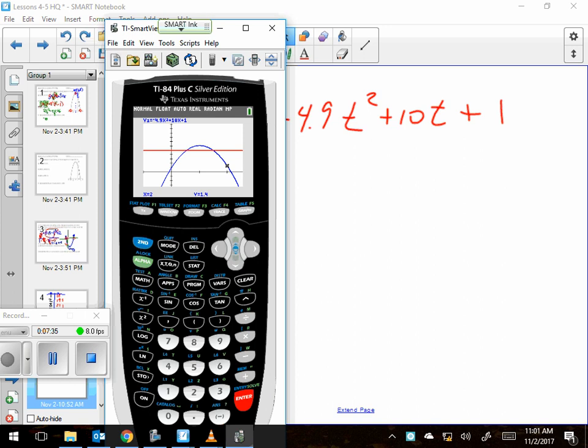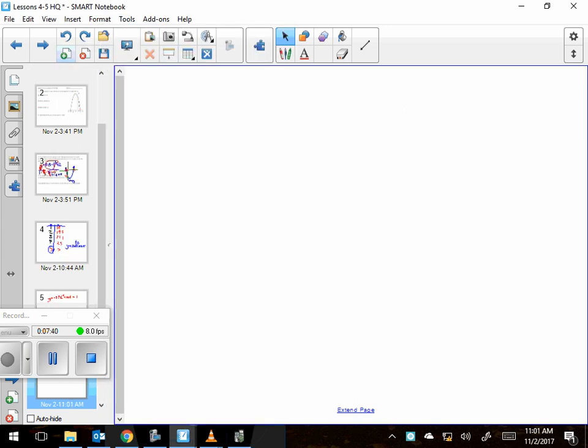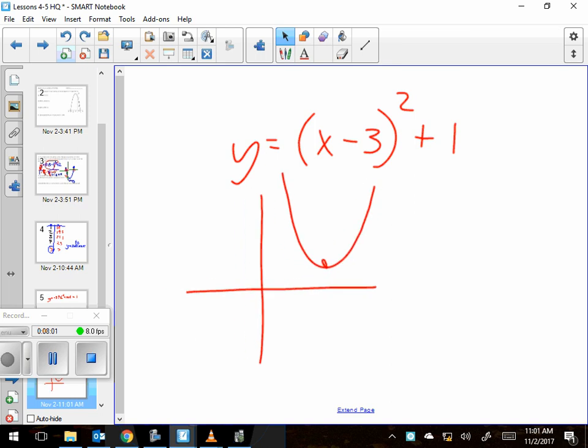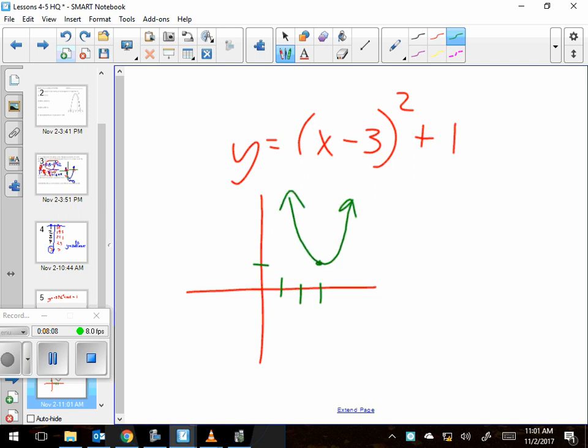All right, so your next thing, you're going to be looking at an equation. I hope you remember that form. That's called vertex form. So what's the vertex? Do you remember? Vertex is that spot that, you know, like goes like this. What's the vertex for this one? 3, 1. Very good. Okay, so I didn't probably draw this right, but I'll go over 3 and up 1, 2. Let's say it's right there. And there's my parabola.